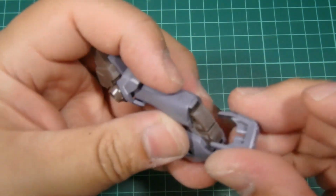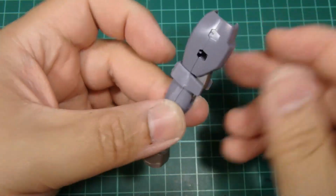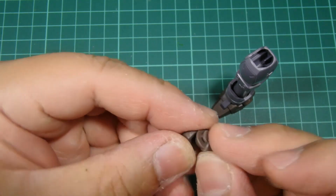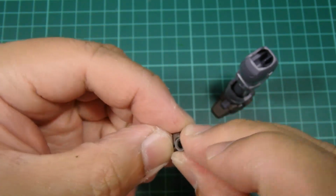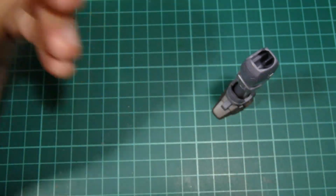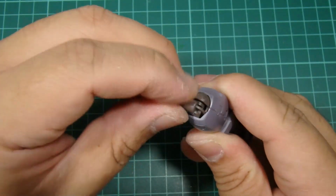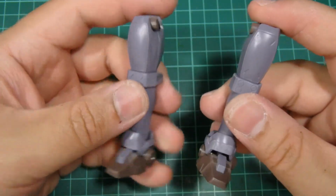Close the joint and cover it up with the knee armor, and then for the final joint, put it at this angle. And then stuff the joint inside. Now you have your leg. You can see right there the leg for the kit is a pretty small leg.